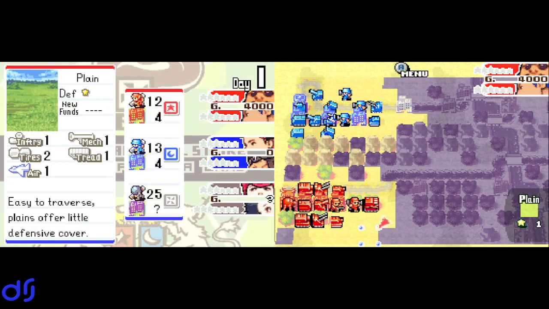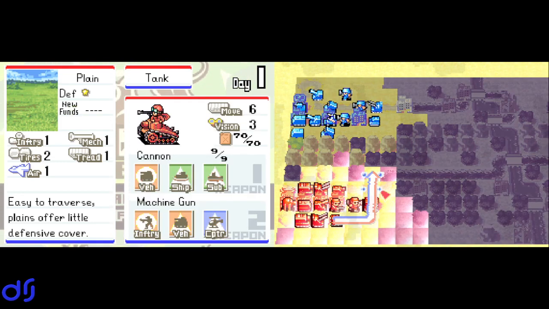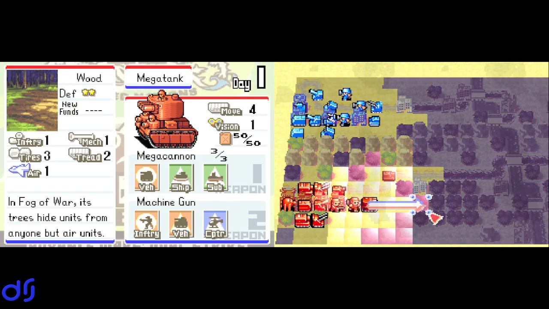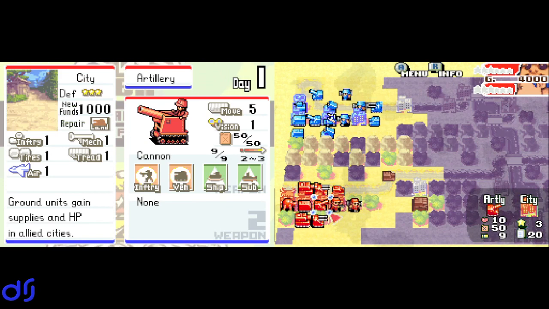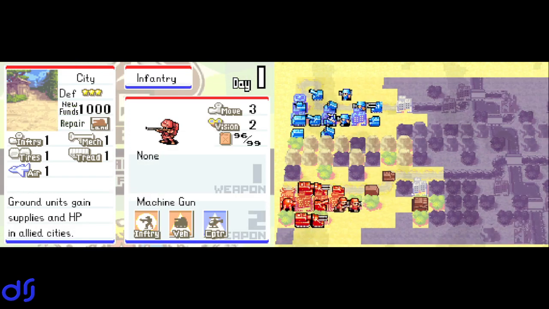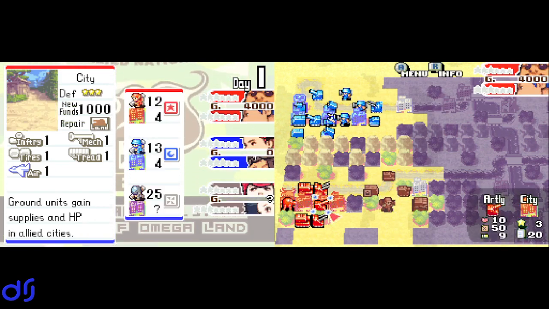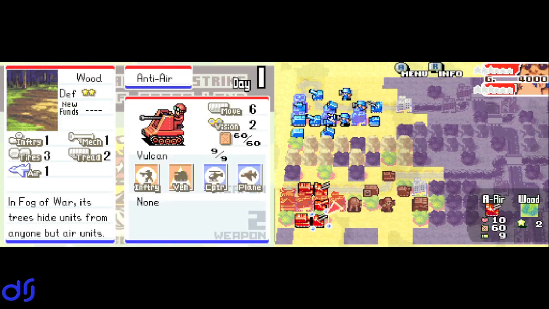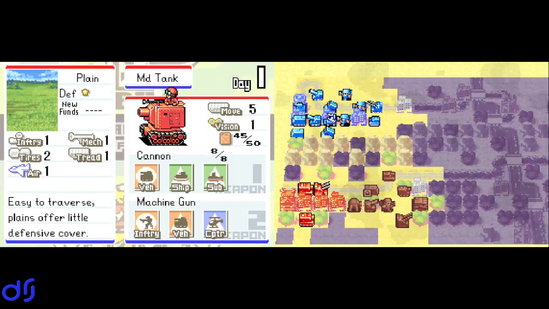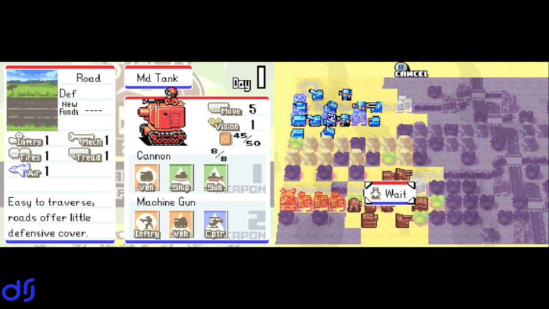How many APCs have I got here? Just the one. Holding on to it may be somewhat important for resupplying, so I don't know if I want to use it as a scout. Maybe I should scout with my light tank. Try to hop from cover to cover with a lot of our units. And then some of them will just kind of charge forward.